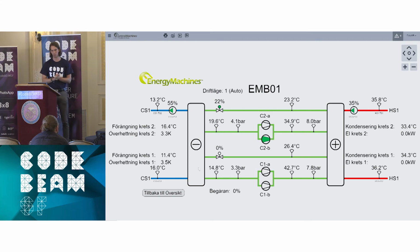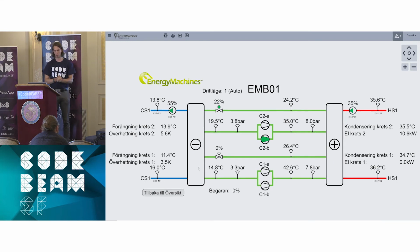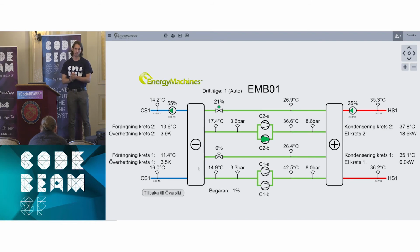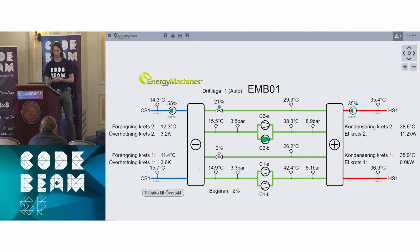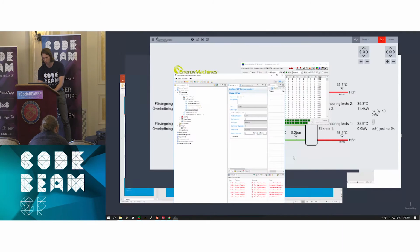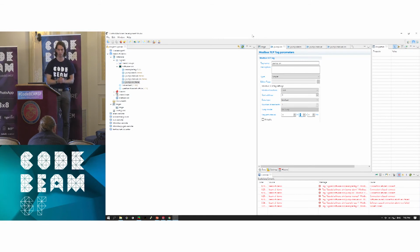This is Control Machines, and I will show you how it works now, and some of the new features we've been working on to take the next step of SCADA. Only one person here actually knows about SCADA software, but it's been around since the 70s. I was introduced to this business 4 years ago, and not much has happened in this area, which is a good opportunity for us, because we can make it much better. And we have to keep making it more secure and able to run anywhere or on any device. So I will start by showing you the Control Machines IDE, which is now Eclipse-based, but we are developing the whole thing as a web application.